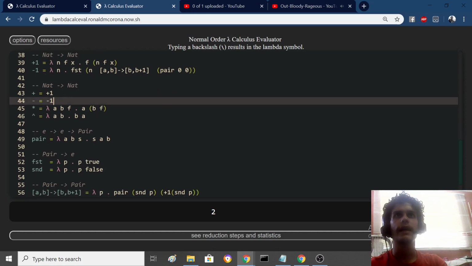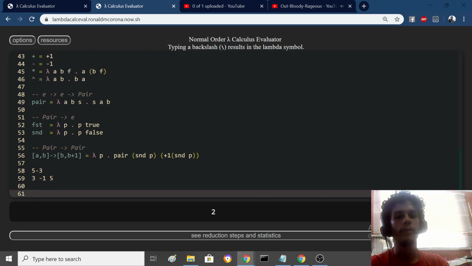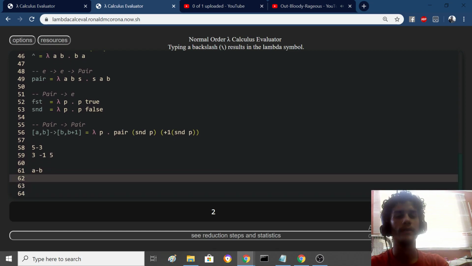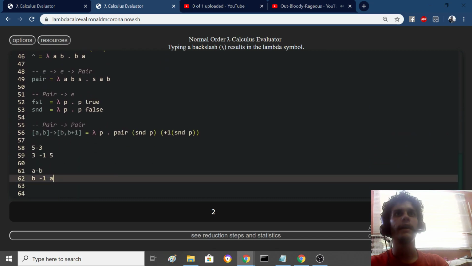So that's exactly how we could do it. What we want is 5 minus 3, and we put it in that order. So really what we want is A minus B, and to get it, we have to do B minus 1 A. That's exactly what we could put in our minus function, which takes 2 inputs, A and B. We're doing A minus B, so we can write exactly that: B times, we do minus 1 to A, B minus 1 A.